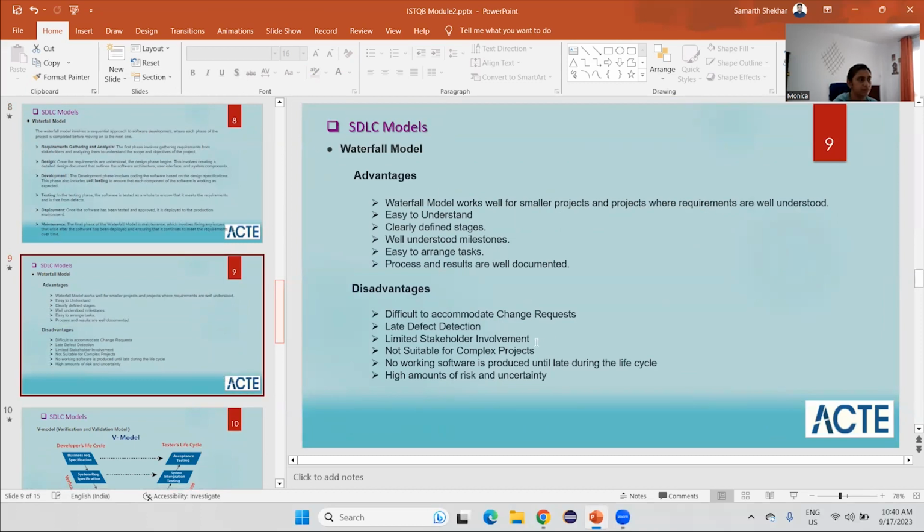Okay. Then we have limited stakeholder involvement. This is a very important thing. Stakeholder involvement should be there in your project. That is not only going to help the customer, but it is also going to help the organization, the company for which you're working. So mainly it is for value creation. Once everything is transparent for the customer, he will also get an assurance that things are okay. Things are in front of his eyes. So he gets an assurance that things are going well.